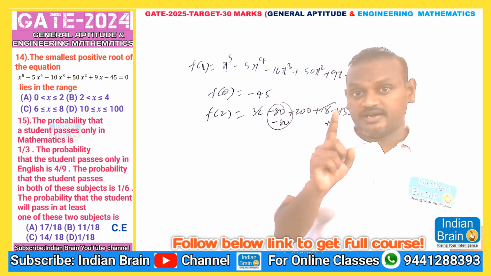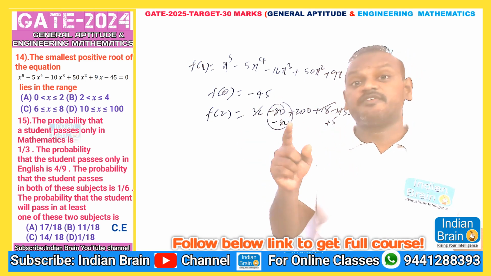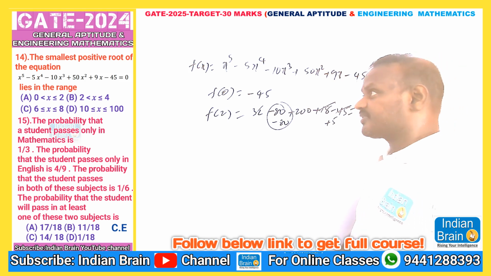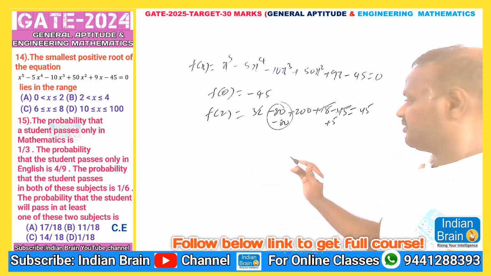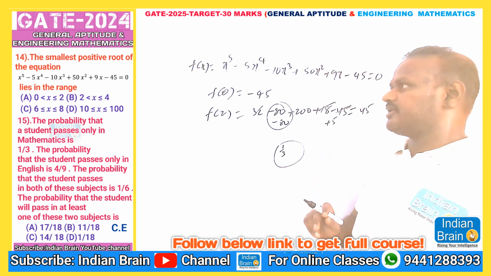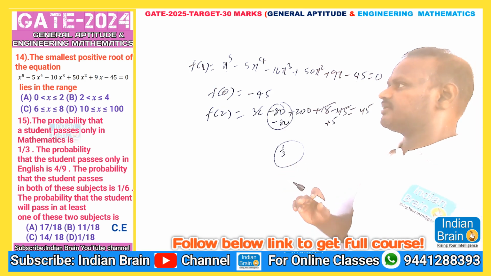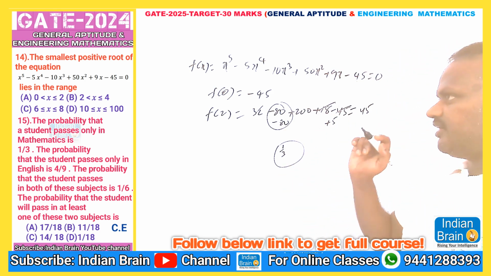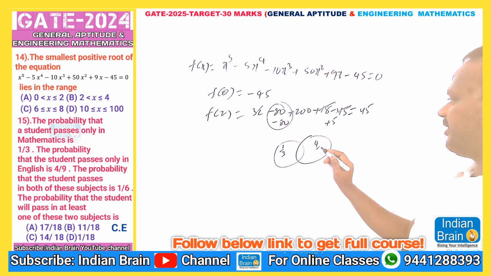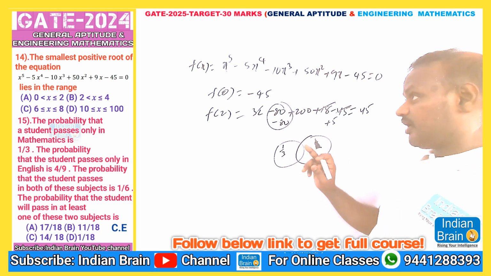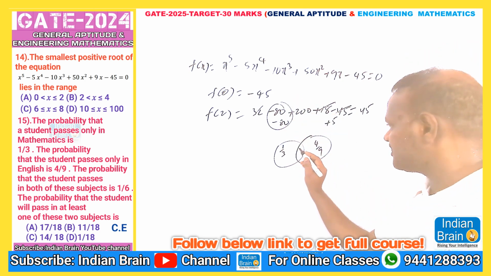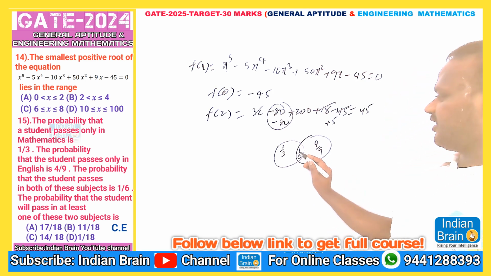Here we'll have at least one. At least one condition is there. He has not given the values. He has given the probability worth. Right? What are the subjects we have actually? Don't confuse. Mathematics. Probability of mathematics will be 1/3. Then what about next subject? The probability of English. English can be what? 4/9. But below student pass in the both subjects. Yes, both conditions also given. Both conditions is what? 1/6. Okay.